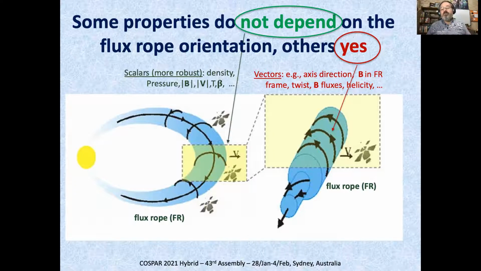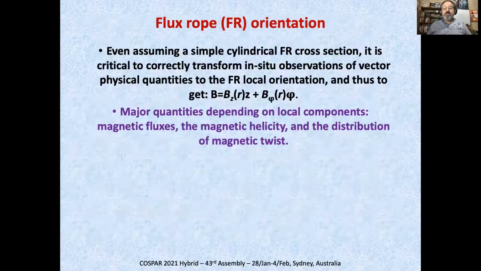So due to that, the meaning of the components of vectors emerge in the magnetic flux rope frame, and due to the difficulties of getting this real orientation of the flux rope axis, scalars are much more robust, but vectors need to be carefully computed to proceed with physical interpretation. So to get the twisted flux tube or flux rope orientation as accurate as possible, several critical issues need to be considered. But this is not an easy task, even in the most simplified models.